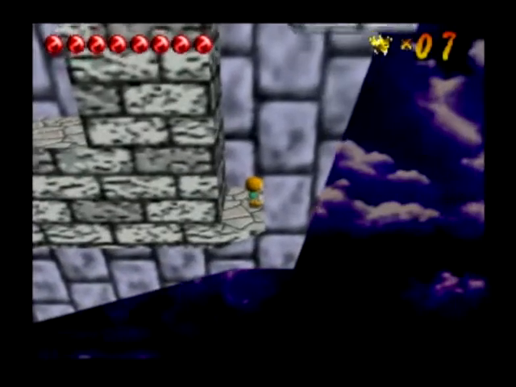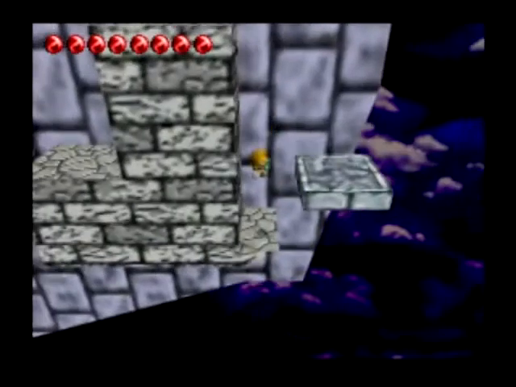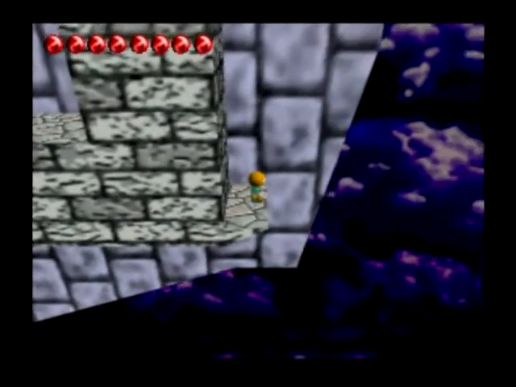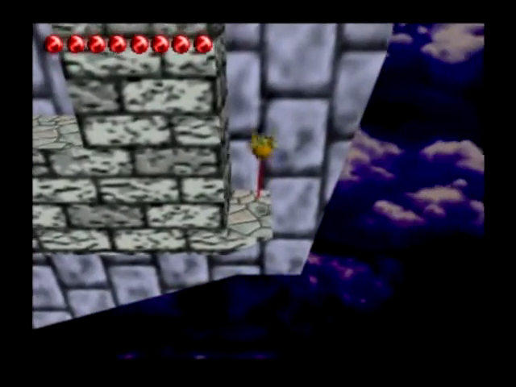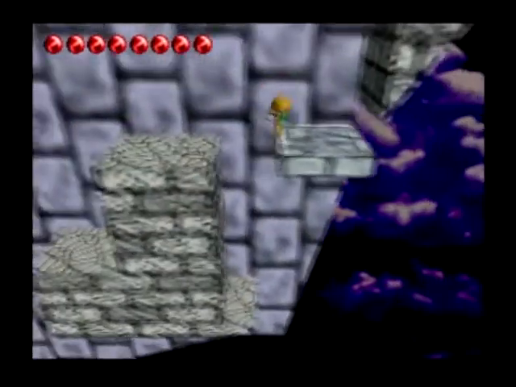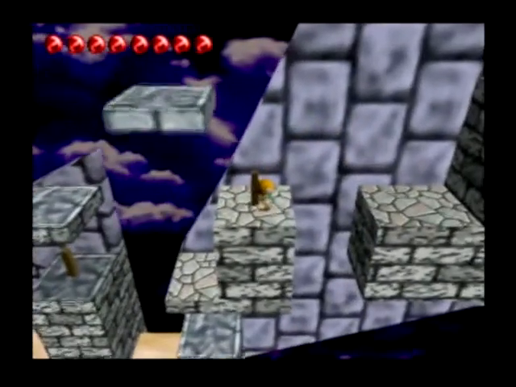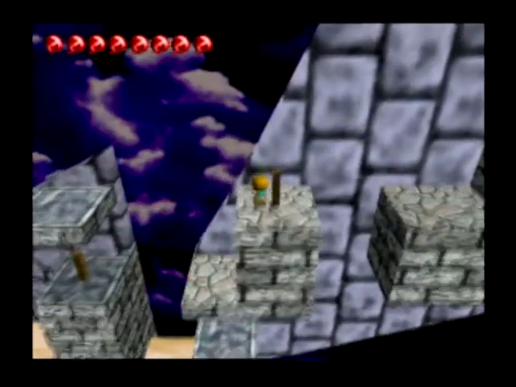I guess in this stage, you'd puke up a bunch of vultures. The enemies in this stage are the only ones we've seen so far, I guess if you don't count the obstacles, like the spikes and stuff. Come on! Okay. Just vultures that just float there and do nothing.